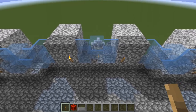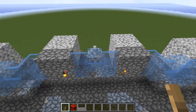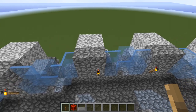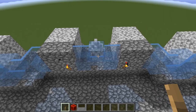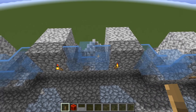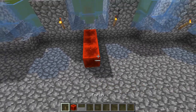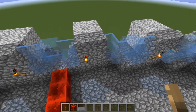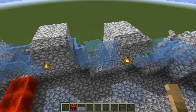I'll show you this from the back. You can see all the spaces behind the diorite columns you then want to face with cobble. And then in between those, in the air gaps, is where you want to put your windows. See, so we're going to have our center line right here, by the way. So you want to place those there.